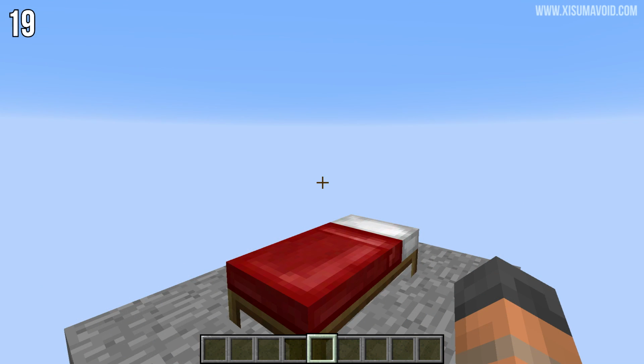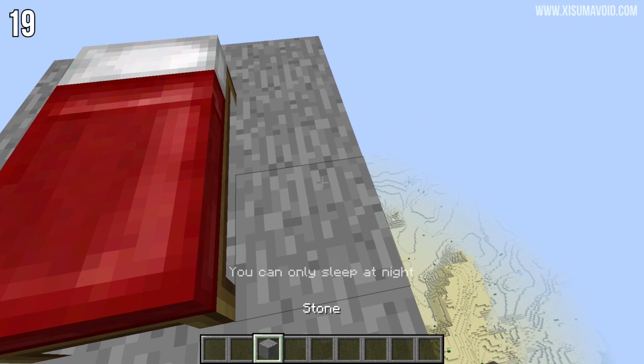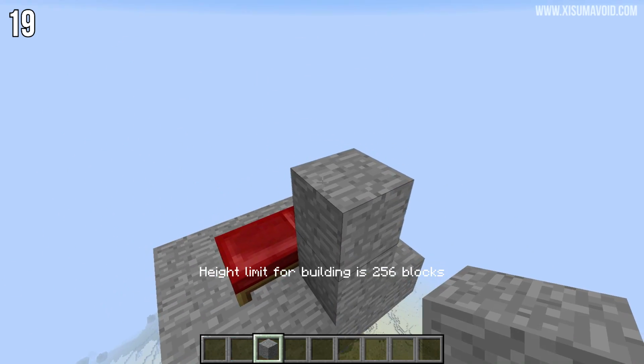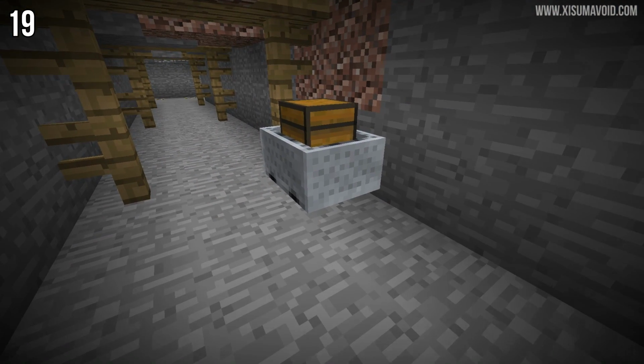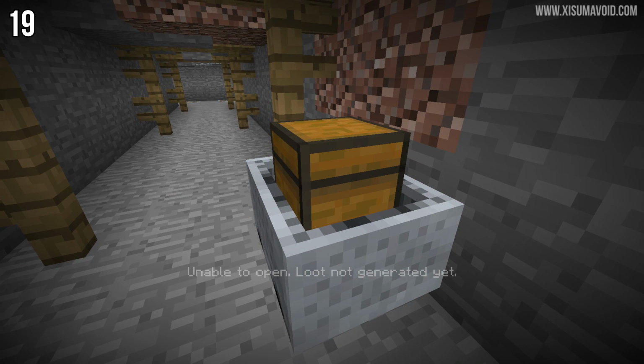Do you remember the action bar I showed you earlier with the title command? Well, that has been used for a few other things as well. These messages used to appear in chat. Another one is when you try and build above the world limit. You'll see that message now appears where the action bar is. And with the inclusion of loot tables and how they generate, a spectator won't be able to open a minecart chest like this, but that message is now displayed where the action bar is.